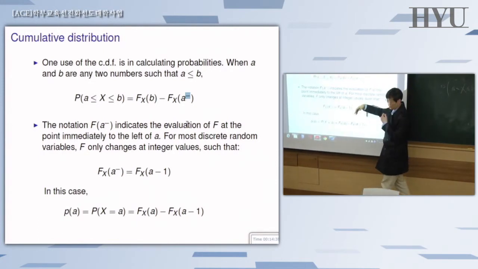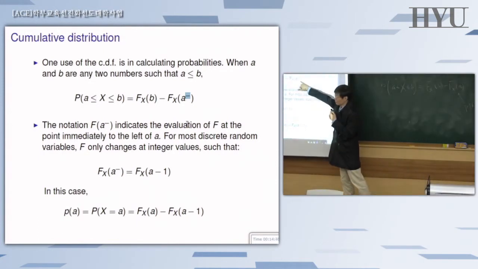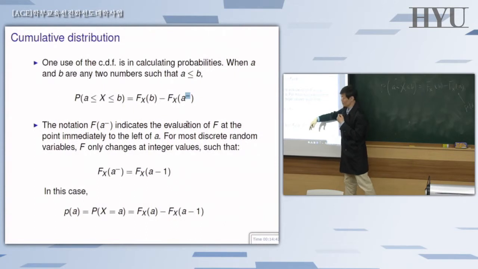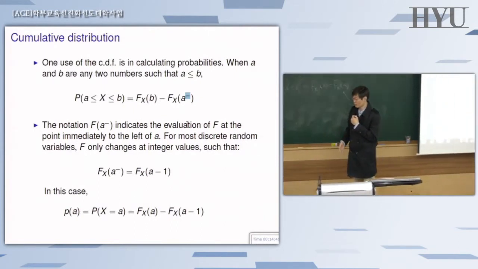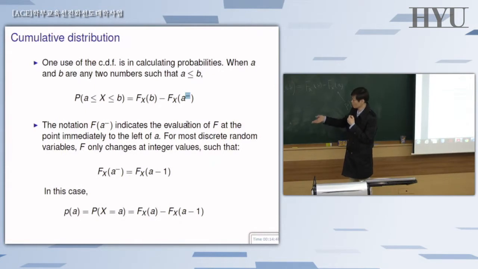But if you want to keep this equality on the left hand side here, you have to rule out that possibility of including A in it, and the only way you can do it is just to drop it. Just stop right before A. Before you reach it, you stop, then that event, x becomes A, won't be included by the CDF evaluated at A minus.